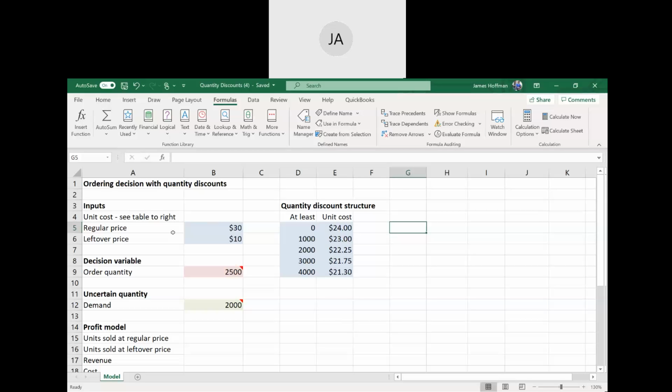I just showed, I think it was Linda, that you can do it manually as well. Even if you don't have that feature, it just takes longer to do it this way. You click on B5, and then up here you see a little name box option. Just select that name box and type in the name you want. In this case, it's regular underscore price. So you can do it manually, it just takes a little bit longer. Let's see if it does that.